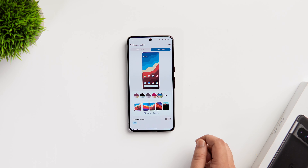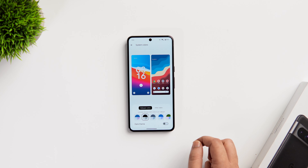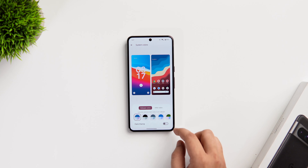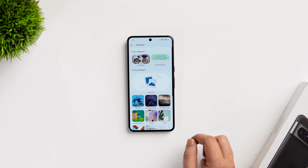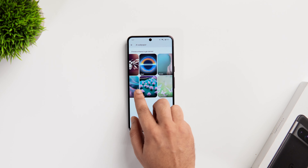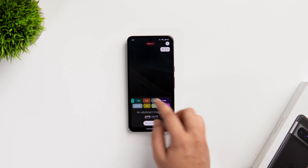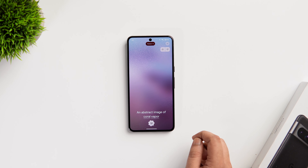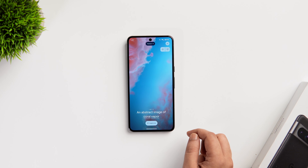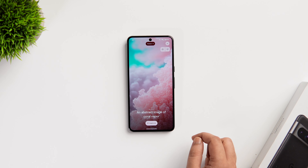If you click on the Home Screen tab, this is where you can find all the options related to your home screen. You can change the theme color depending on the color of your wallpaper and apply different wallpapers. If you tap on more wallpapers and then click on AI wallpapers, here you can easily generate some beautiful AI wallpapers to customize your phone. You just need to select a theme, change the color and texture, then tap on create wallpaper. It will take some time and then you will get some amazing AI wallpapers. Now you don't have to download any third-party app just to find wallpapers — you can easily create some really good wallpapers in just a few clicks.